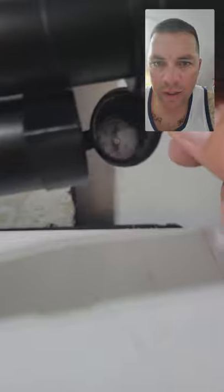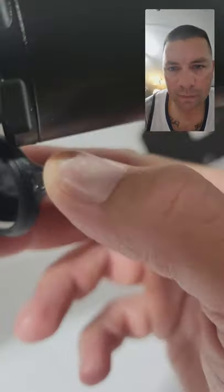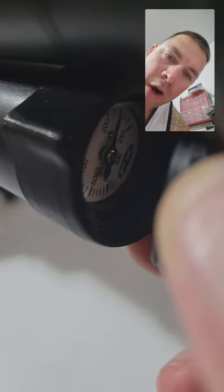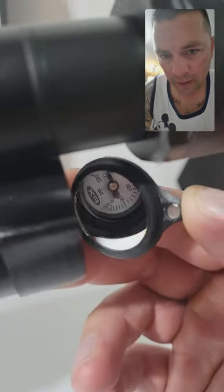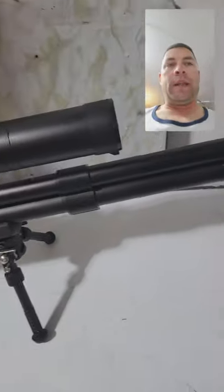If I need to check my gauge, I just lift this up and now I can see what my pressure's at — it's that simple. You can see right there it's got what is probably a rare earth magnet in there. So when it shuts, it's going to stay shut; it's not going to flap around. You can see when I let go of it, it goes right back. Super easy to install, and look how nice it is that I can just look right from the side to check the gauge.